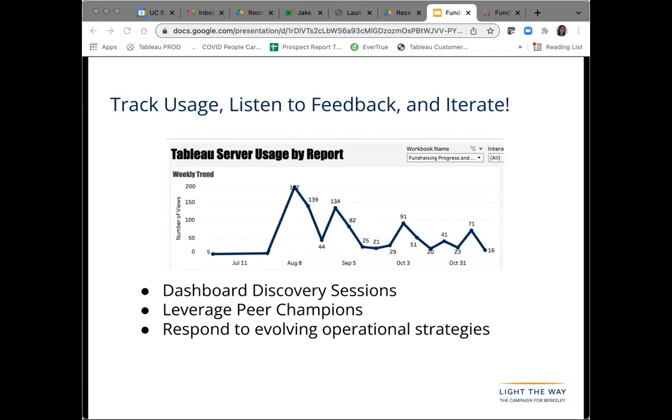Here's what I was talking about. We have a usage dashboard. This is not the full thing. I only took a small slice of it just so you could see the trend for use for this one since we launched it in July. But, you know, it looks like the trend's going down, but I do want to tell you that when we launched it, everybody clicked in, right? And everybody looked at it.